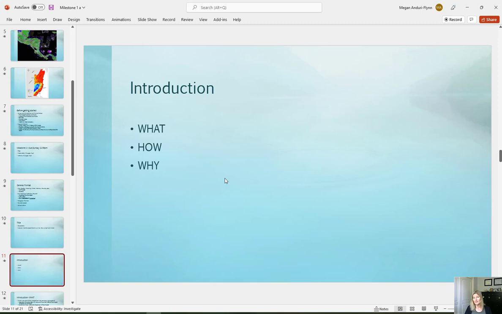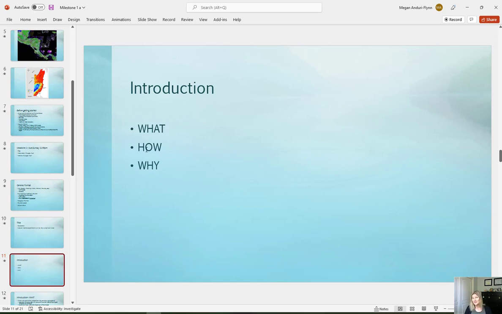Next, we have the introduction section. I like to break it up into 3 points. When you write an introduction in an English paper or something like that, it introduces the reader to what you're writing about. Well, the same in a scientific paper. In this case, we're describing the what. So what are we doing? What are we looking at?